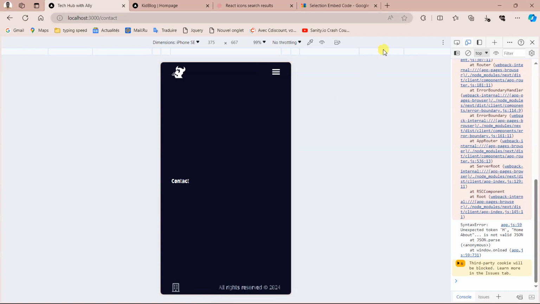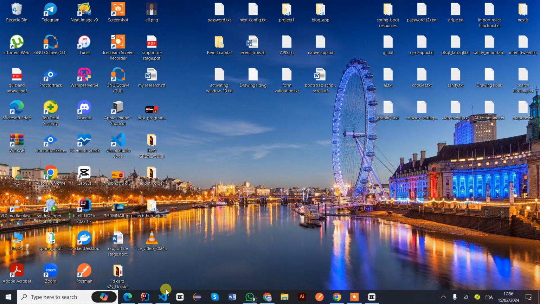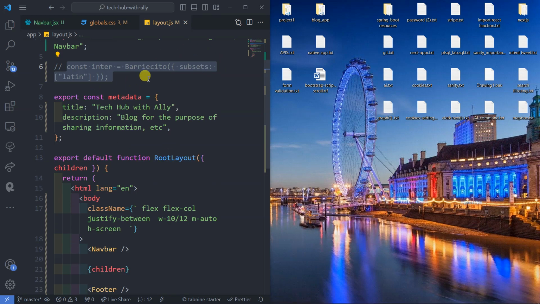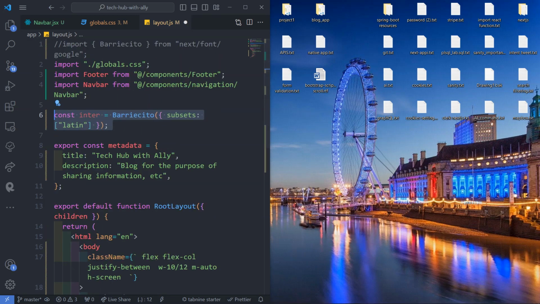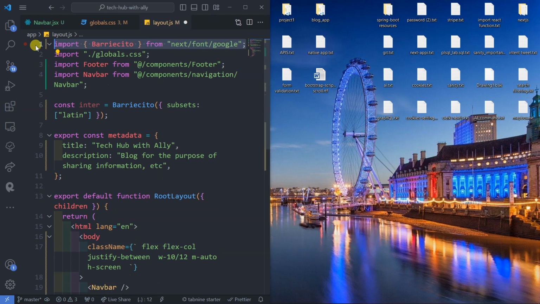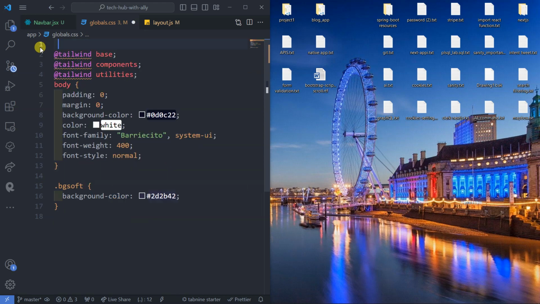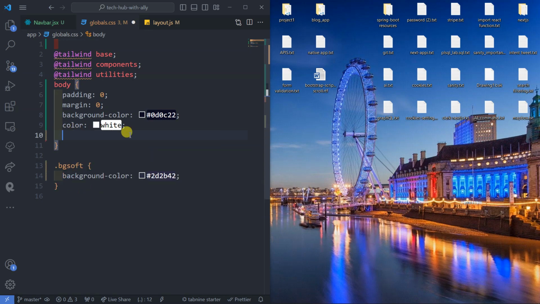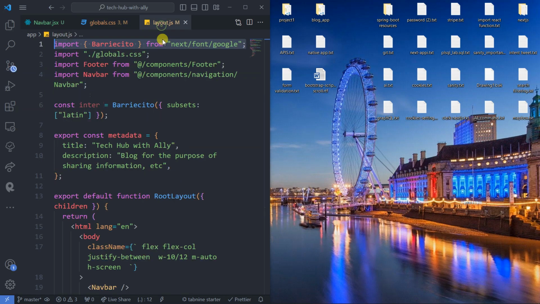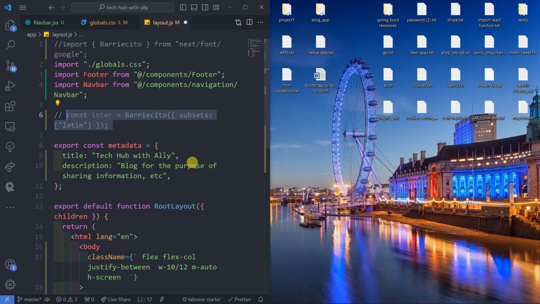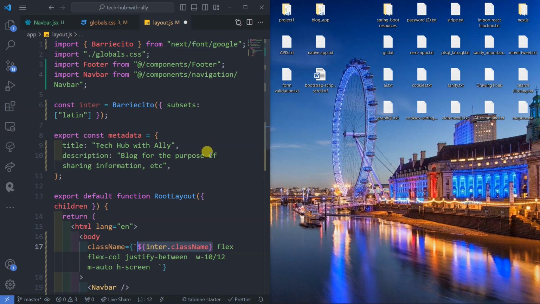So for me, I love Inter. I have no problem with Inter. I can keep mine in Inter. Control Shift I. And then also for the global, I will just remove this one out. I don't like them. And then also, yeah, we remove them all from here. Then I go back to my layout, Control Z. I want to return everything that I want to use.